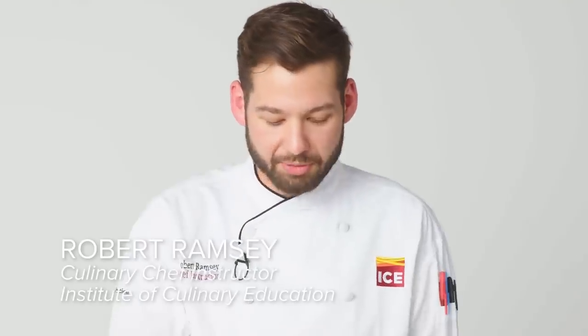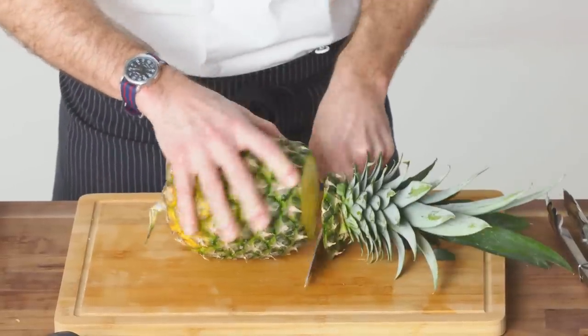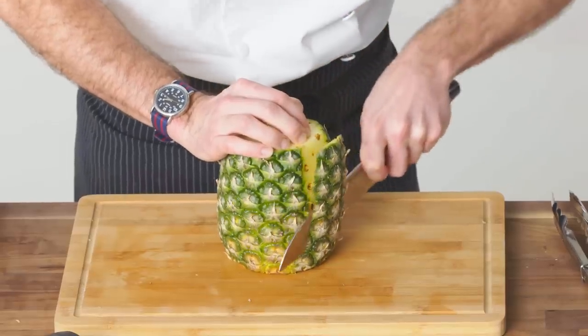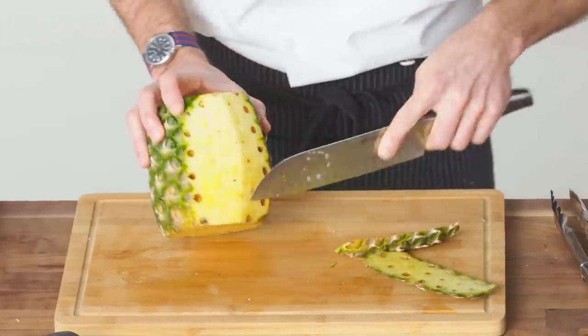Okay, so we're gonna ring a pineapple. The first thing you wanna do is just take the top and the bottom off the pineapple so that things aren't rolling away from us when we try and cut. In order to peel a pineapple, we wanna stand it up and work our way down the sides. Your goal is to get rid of the eyes, which are the dots right here, without losing too much flesh. So you wanna get in about a half an inch inward, working our way down. That looks pretty good. I'm happy with that.